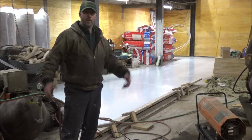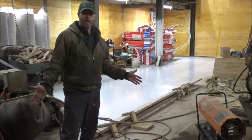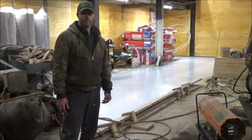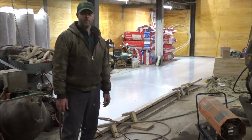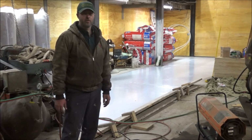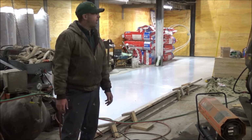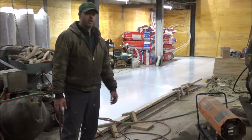Well, I hope you enjoyed that little update. It's looking pretty good around here as far as getting the lathes moved in. If it'll ever quit raining to where I can get it pulled out of the barn. Right now it's way too muddy to even think about trying to get that thing pulled out with the semi. I just wind up with a stuck semi and a lathe sitting outside, and I don't want that. Gotta get it to quit raining every day. Well, it's about every other day. Usually gives you a day where you think, oh, it's going to dry out, and then it rains again. So we'll have to quit that sometime, I hope. And when it does, I'll be able to get that dragged down here and get it in and see about getting it offloaded and sitting in its new position where I can start working on it too. That's what I need, another project to work on.